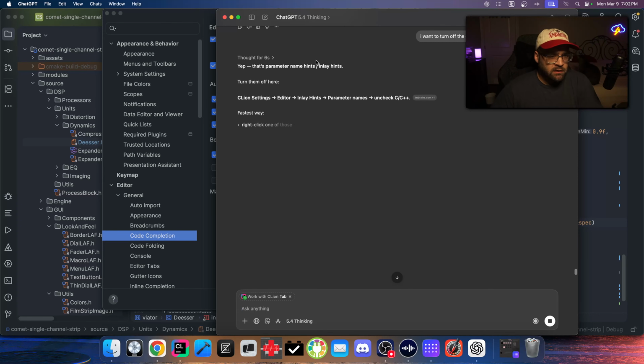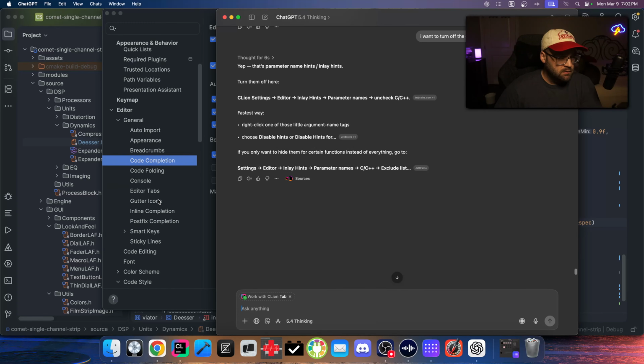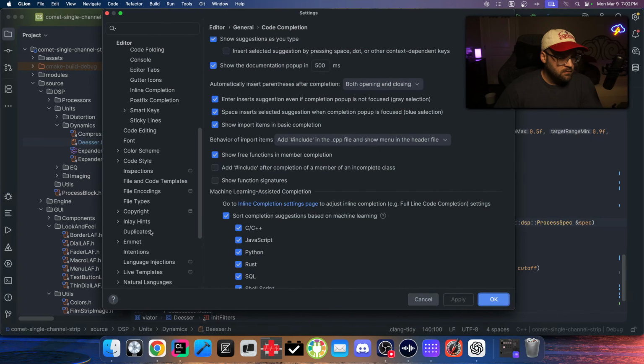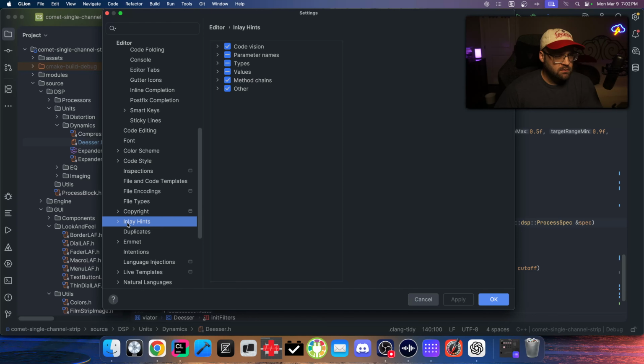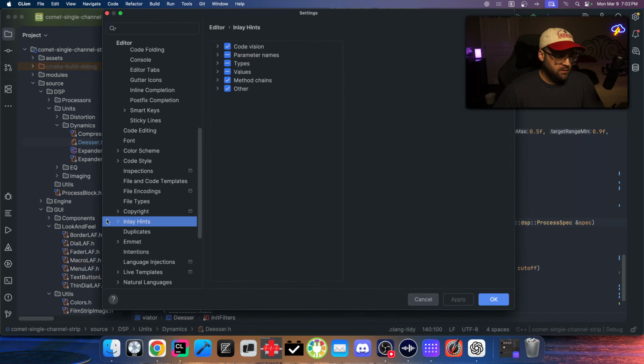Parameter name, yeah, inlay hint sounds like it. Editor. Inlay hints. And then it said parameter names, yeah. Here we go.